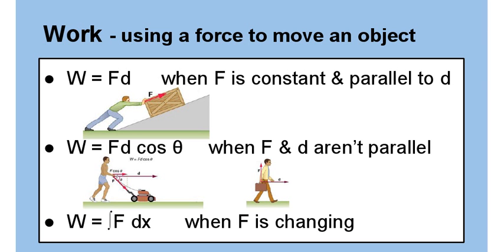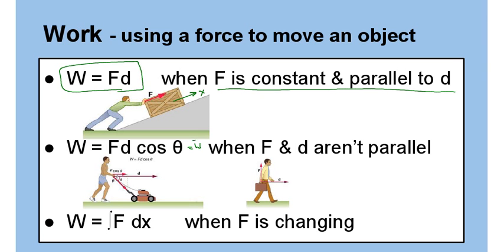Okay. Here are a couple extra little things that are worth noticing. We've already talked about this one. The work is equal to force times distance when force is constant and parallel to the displacement. So you can see that this guy, he's pushing up the hill, and the box is going to move up the hill, and it's perfectly fine just to multiply those two numbers. No big deal. If the two are not parallel, then technically we should do a dot product with the vectors. And that's given here.